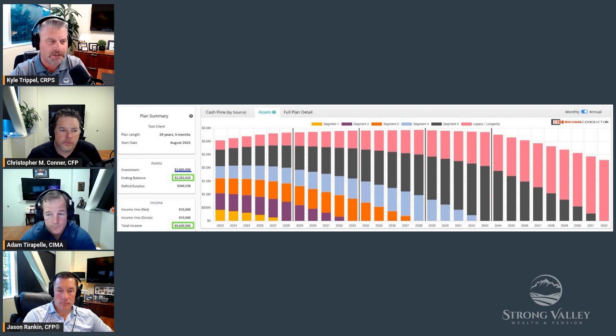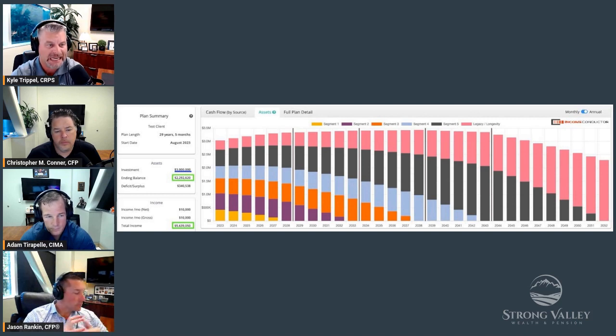And Adam, like you said, it's a sample client and it's a sample scenario, and so the point of this visual is not to say these are the numbers and this is how this works. It's more to visualize the buckets and the idea of the more conservative investments to start and then more aggressive investments at the end, but also the importance of both, right? So the short-term money is more conservative because we're spending that today. We need it. We can't afford, right.